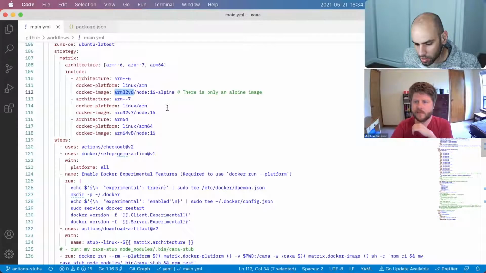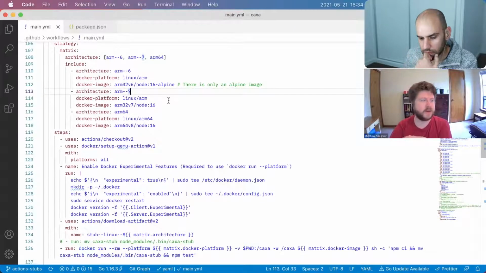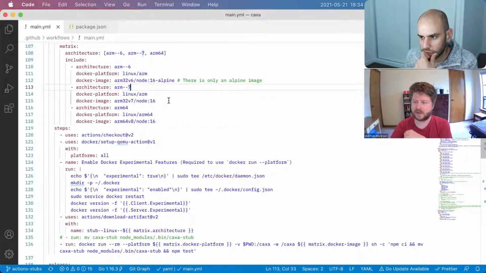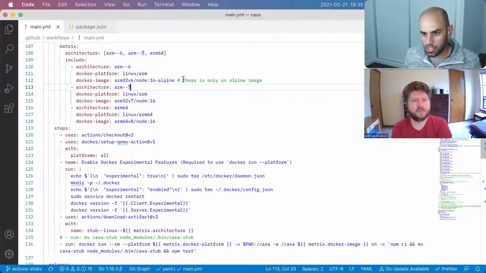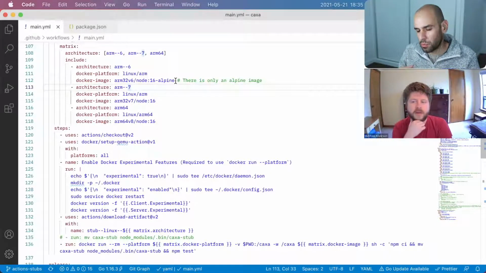Because for our purposes, as long as there is an image that works, it's fine. Yeah, exactly. Especially since we're statically compiling, it doesn't matter if we're using Alpine or Debian. Yeah, it matters on the tests because we will try to test native extensions if they're not too slow to compile. And then the native extensions may not have support for Alpine and they will compile from scratch. So we would need a bigger image, one that has all the compilers and build tools for C and C++, but also we would have to wait for that compilation to happen. Yeah, that's a good point.